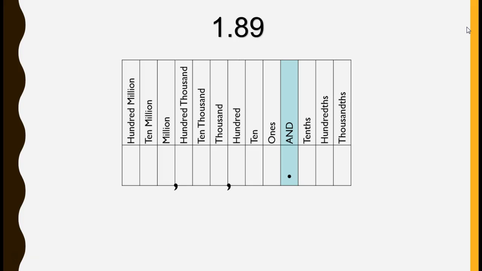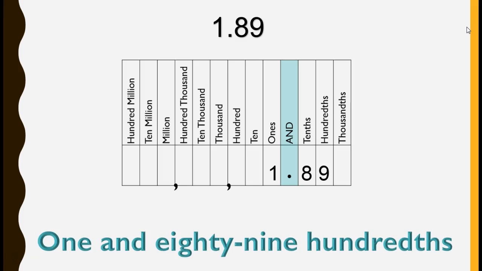All right, let's try another one. You might quickly say 1.89. Well, if you see it written as words, it's not going to say point, and it's not going to say 89. So let's remember how to properly read this. Let's put it on our chart there. We're going to read 1 and 89 hundredths. First you take a look at the number in front of the decimal, 1.